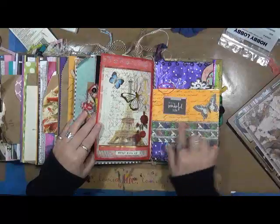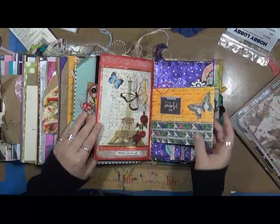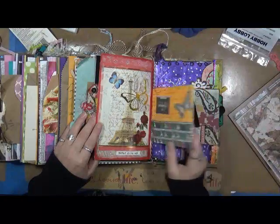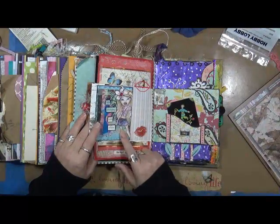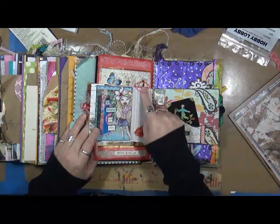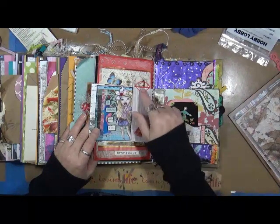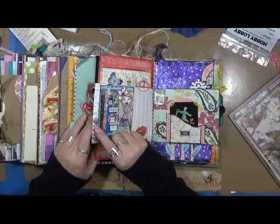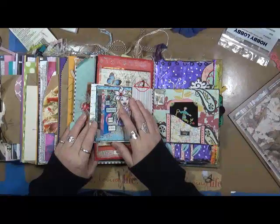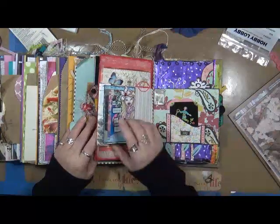I added this to this page here, and this is a piece of paper from Canvas Corp that you can do anything with. It's really cool paper. Put this on. This was a card that I had made a while back. It says life changing with a kiss. I put a thing of lips here, and someone had sent me a lip. I can't think of the name of it right now. That lip. Paperclip. Thank you.